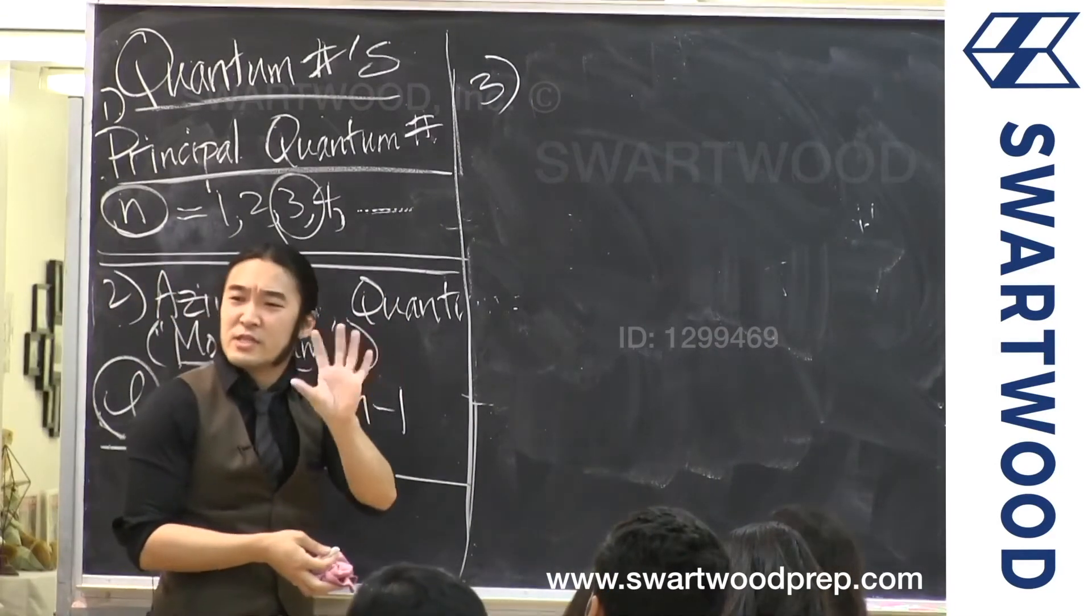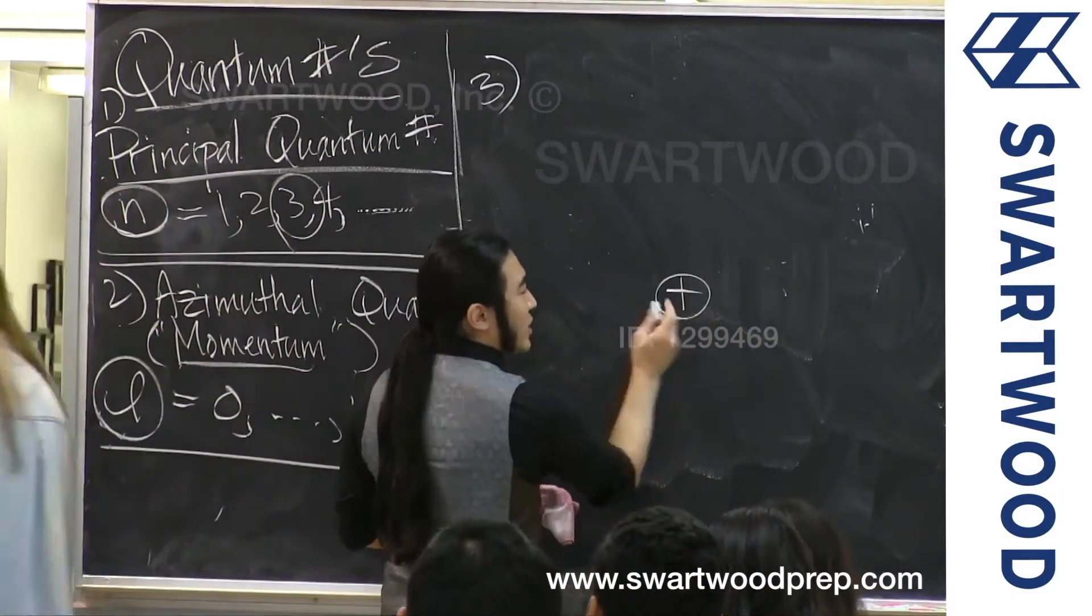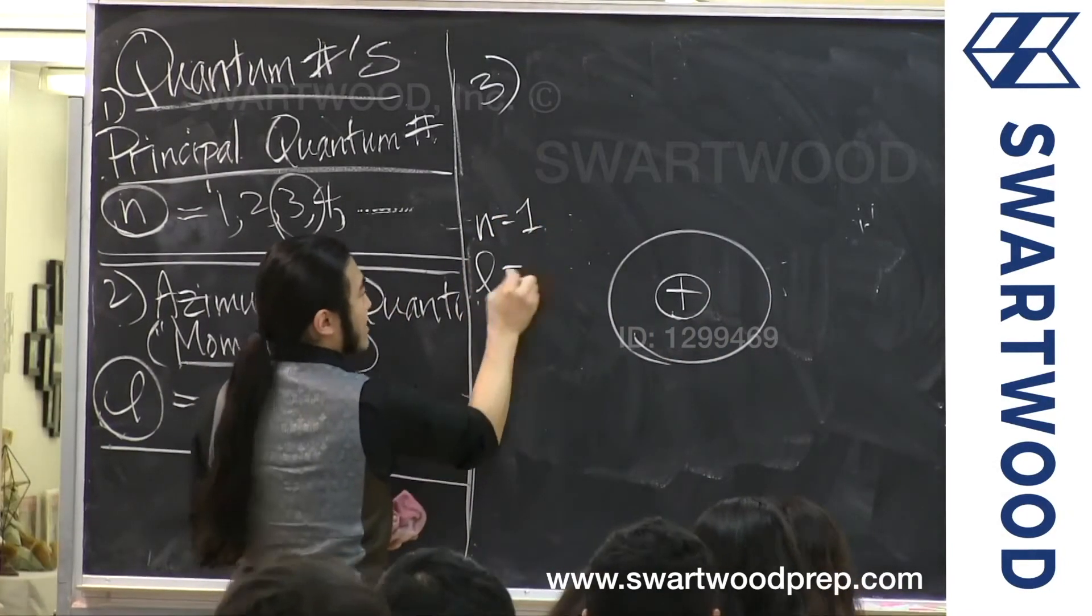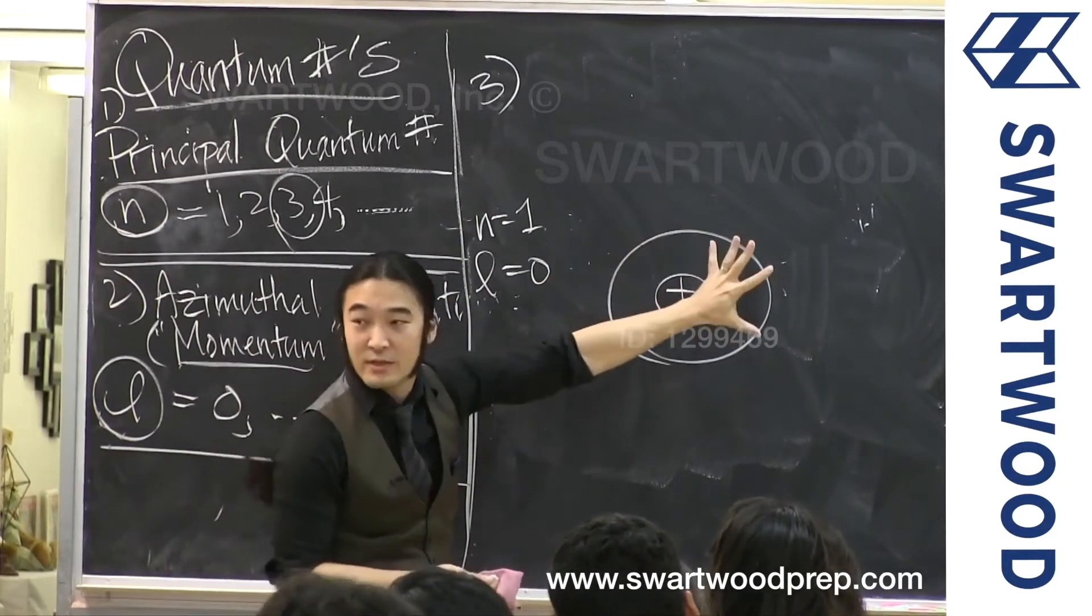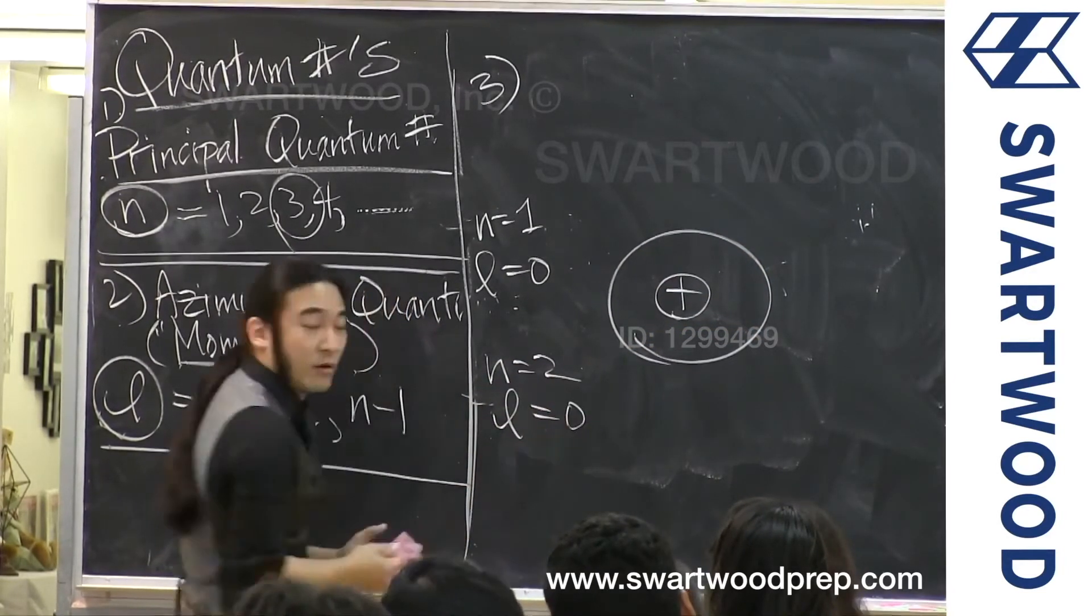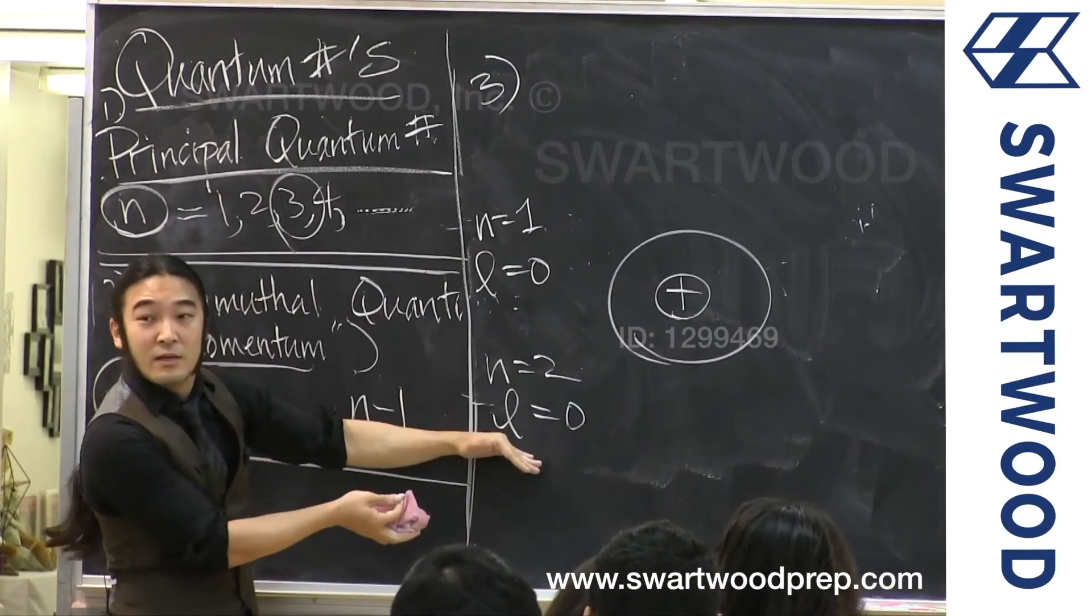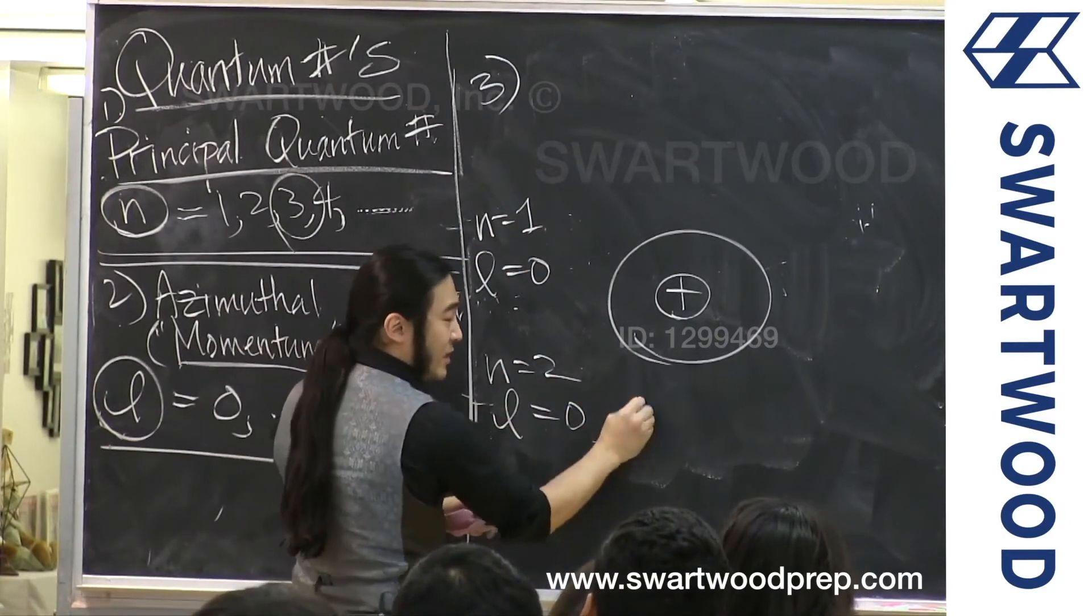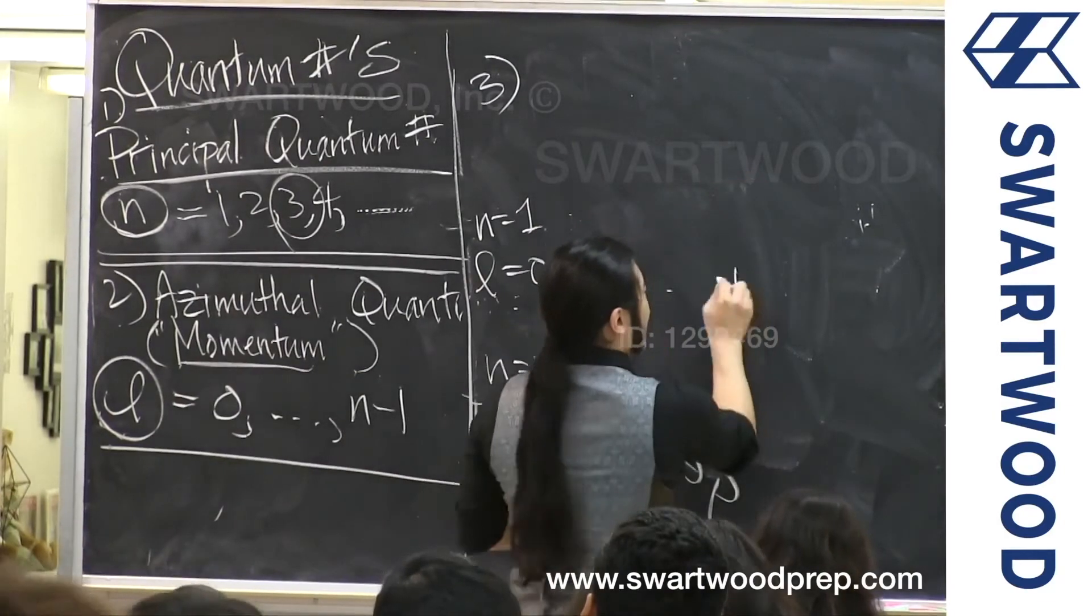So let's do the next one. Do you remember how many electrons does each orbital hold? Two. So we still have missing information. In fact, even before we get there, I've got one other problem. If I told you n is 1 and l is 0, I kind of know a lot. I know you're at the first energy level, and I know you look like you're in an s orbital. What if I told you n is 2 and l is 0? That tells you you're at the second energy level. Still an s orbital. Still a sphere.